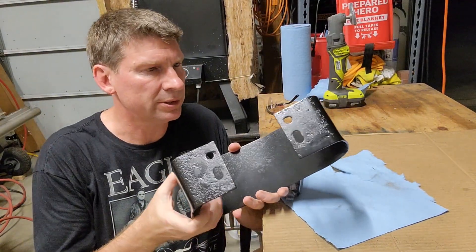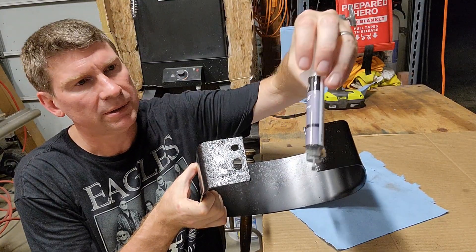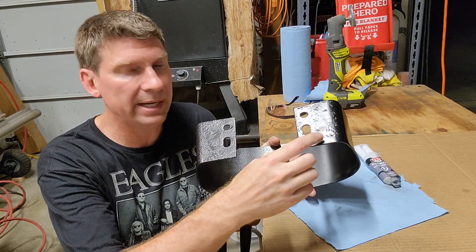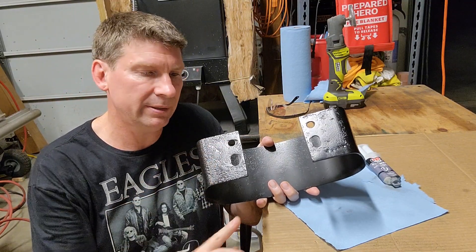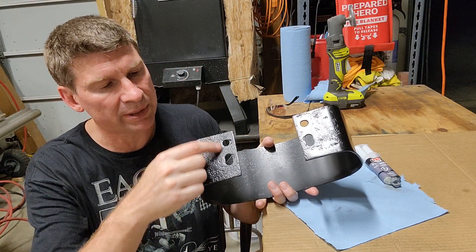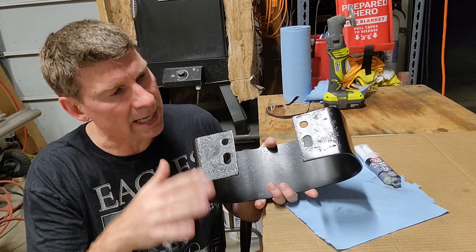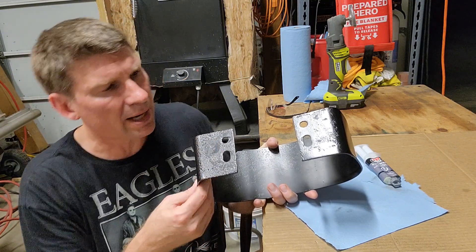So I'm pretty surprised by the results. I tried some JB Weld — steel reinforced — and just kind of layered it over the spot. And right over here I put some zinc primer powder coating, heated it from below with map gas, and the powder melted in. I sanded both down to about 220 and knocked it flat. I didn't spend a ton of time since this area is going to be hidden, but I'm surprised by the results.